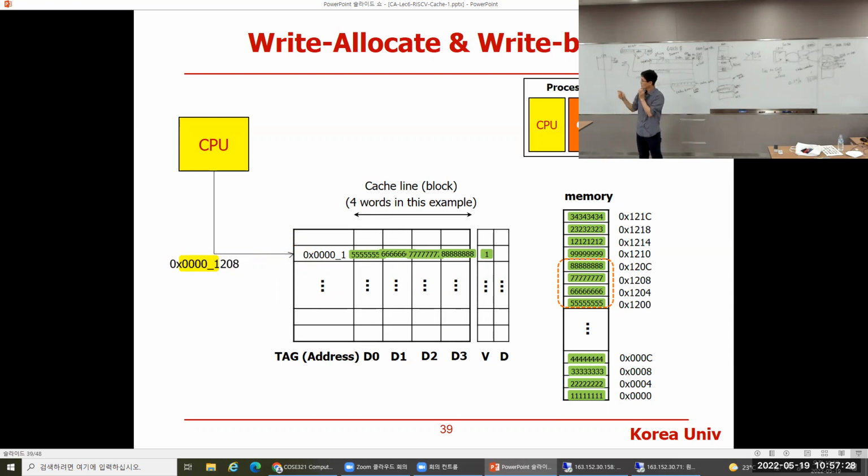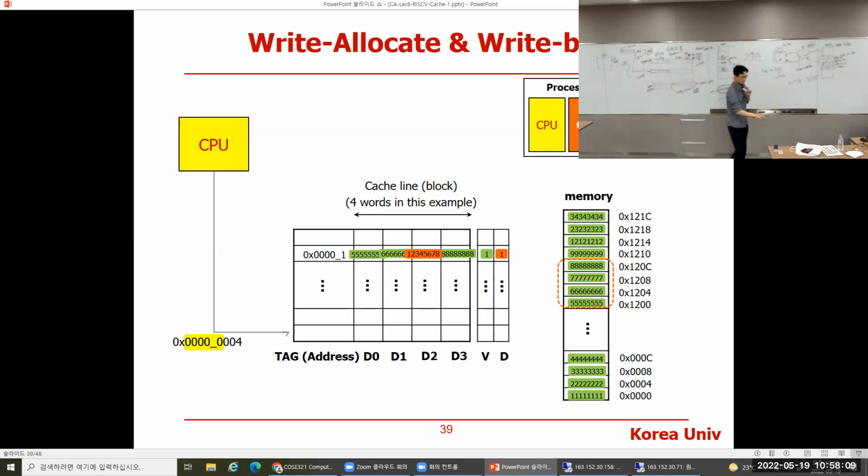And what happens in write back policy is the data will be written only to cache, not main memory. Main memory will not be updated. Okay. So we want to avoid memory access because memory access is so slow. I don't want to access memory. Eventually the data will be written back to main memory, but not now. For now, I'm going to update only cache. And to indicate only cache is updated, there's a dirty bit. Dirty bit is set to 1.